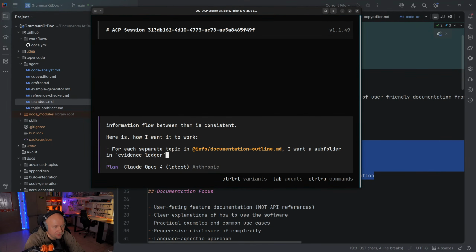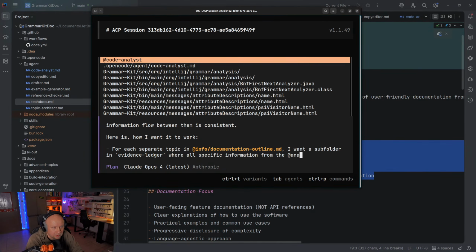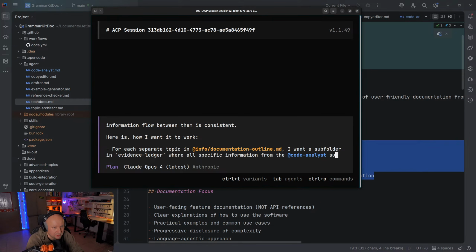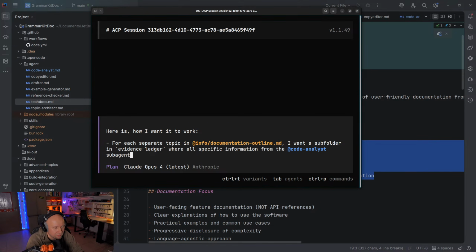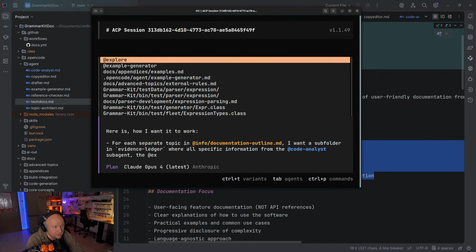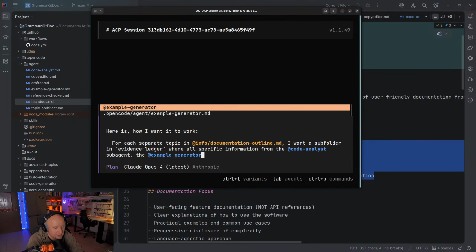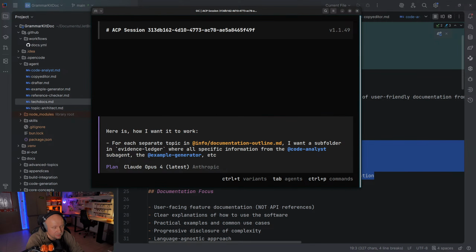In the evidence ledger, all specific information from the analyst sub-agent, the example generator, and so on is stored.